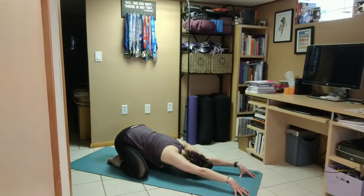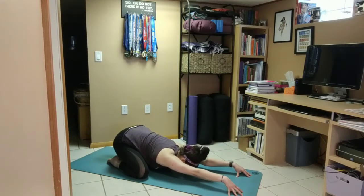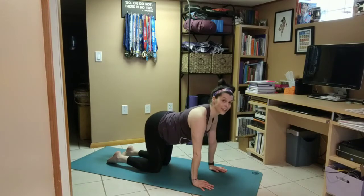Find a little bit of length there. Big breath in. As we exhale, sink the hips a little closer towards the heels, but try and keep the hands planted where they are. Slide the hands underneath the shoulders. Lift yourself back up into that tabletop position.